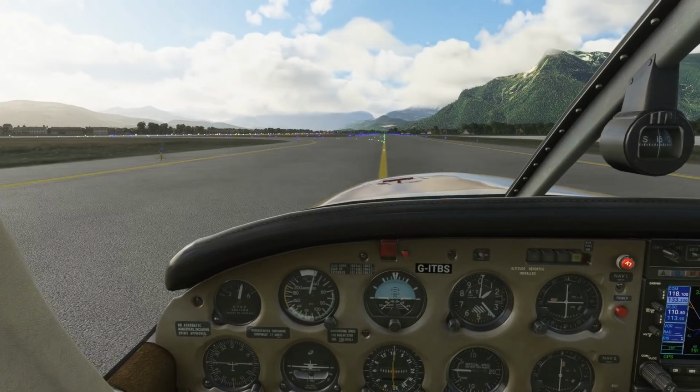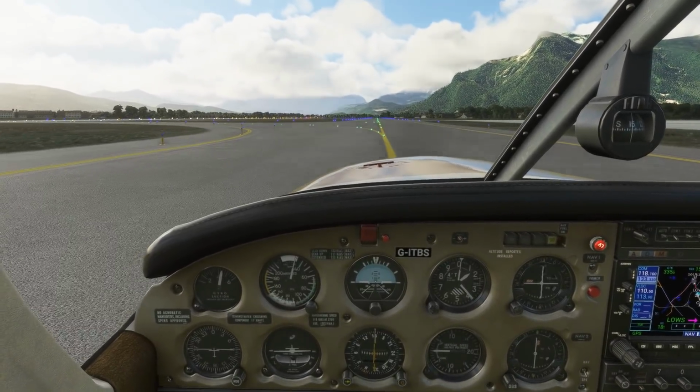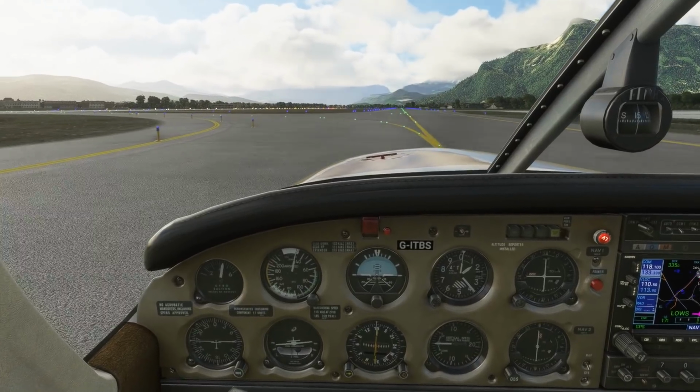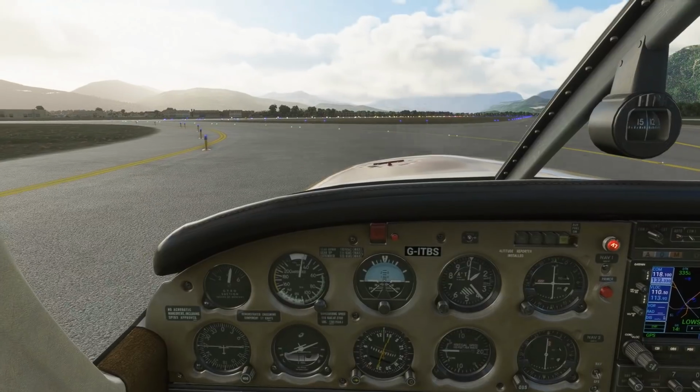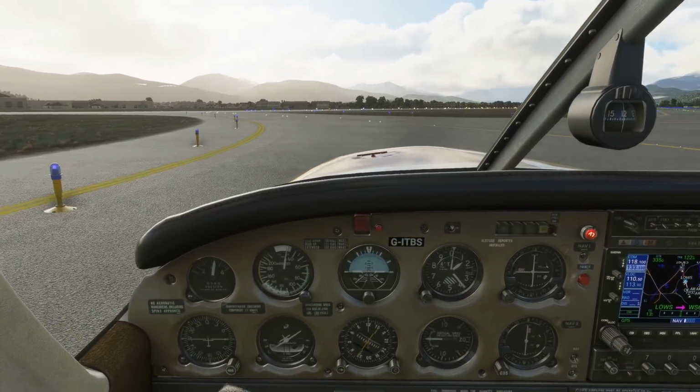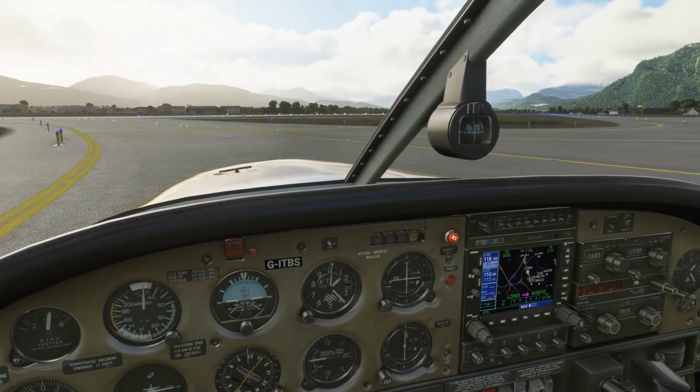Anyway, as I say, we'll take the next intersection on the left. The wind's out from the west, so we'll swing the aircraft around, get it pointed into wind for the run-up. And again, the Arrow 3 and 4, the Turbo Arrow variants, very nice to taxi, very easy to taxi, and very smooth, very pleasant.